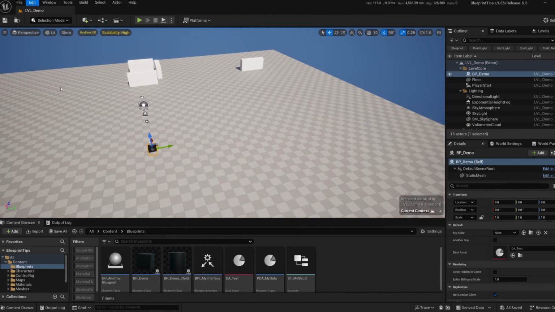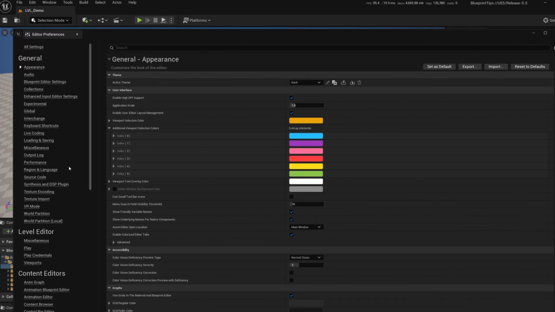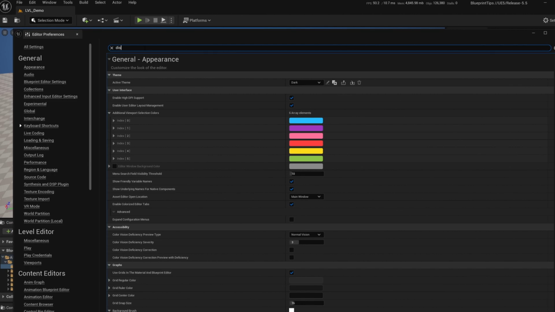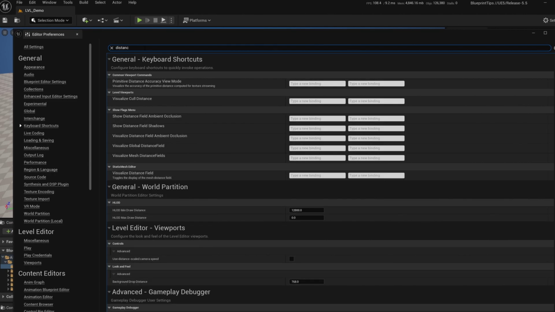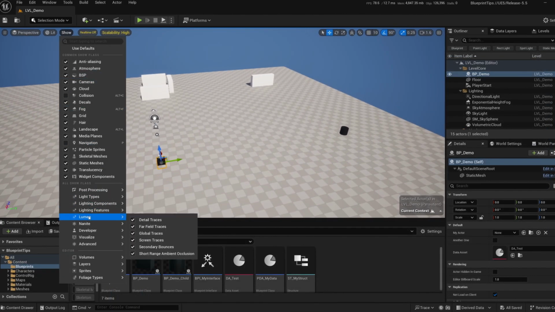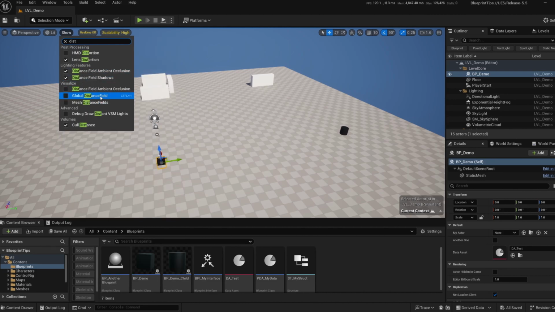Hotkeys are definitely worth a mention as well, so you can set one for almost any option within the editor. Some of the most useful that I find are some of the view modes. They save you time from having to dig through the menus to find, like, the distance field previews or certain Nanite settings. These are really great to set if you have a free hotkey. Oh, and remember that anything that does have a hotkey set usually shows what that hotkey is to the right of it in whatever menu it exists in. It's kind of nice for learning some things you might otherwise overlook.